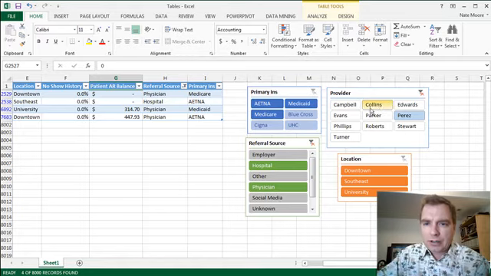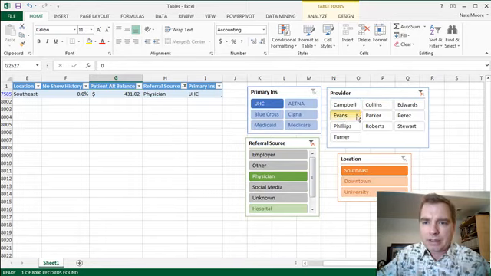Notice what the slicer will do for you. By filtering to, let's say, these docs and these locations, this primary insurance, see how Aetna, Medicare, and Medicaid are available to select and darker, whereas Blue Cross, United, and Cigna are not? What that tells me is, based on the filtering I have in my table right now, there is no Blue Cross in the table. There is no United. There is no Cigna. These are not gray. These are not selected. So there's kind of 3 different options here, if you will. The dark ones are available. The grayed out ones are not in the current data, and the ones that are just normal are ones that aren't selected.